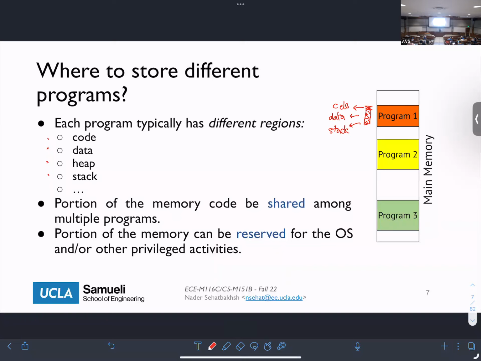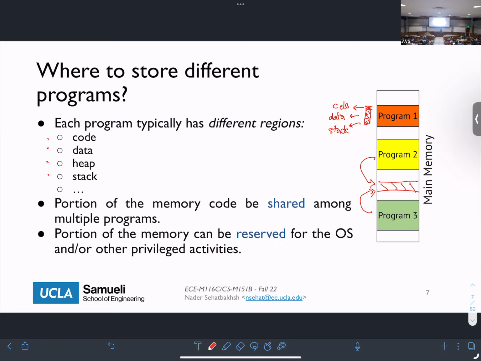Another thing that we want in our system is shared spaces between programs, because you want to have isolation between your programs, but you also want the programs to be able to share things together, right? So for example, you want to read similar data for both of them. You want to use things like standard libraries for all of them, and so on. So you want to have some shared space somewhere in your main memory as well, so that this program and this program can read and write to it if need be, right?